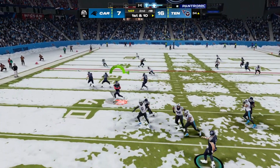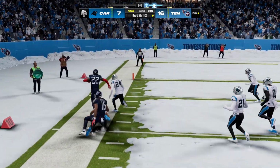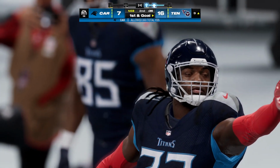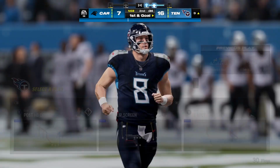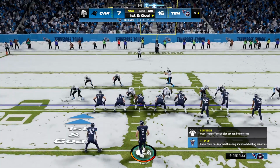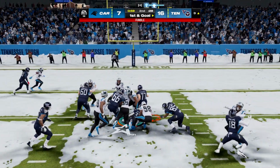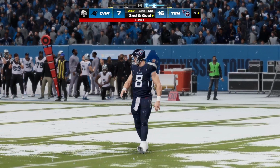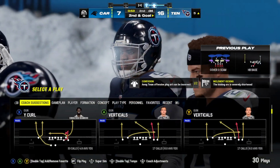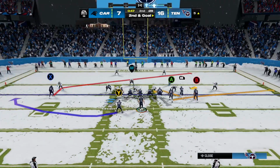1st and 10, it's Levis. They set up the screen for Henry. He'll head out of bounds inside the 10, mark him down at the 9. 25 yards that time. Out of the gun again. And it's a fumble. And this ball recovered by the offense. But remember, they cannot advance it here in the final 2 minutes of the half. So this will be blown dead, and it'll come back to the spot of the fumble.